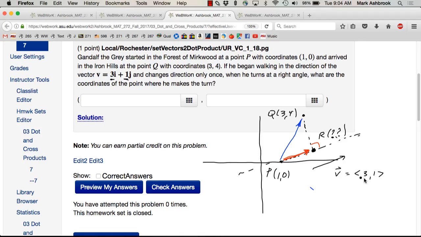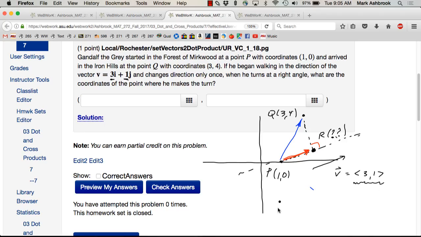So if this V were 9, 3, or -6, -2, or 30, 10, the vector projection onto any vector parallel to V is still going to be that red one. Do you see that? Say it again: the vector projection of PQ onto any vector parallel to V is going to give you the same red vector. Whether this is 100 units long, or it goes this way, negative a hundredth of a unit, or negative 50 units this way, 3 units that way, it doesn't matter. When you project onto a vector, you're essentially just projecting onto the line parallel to the vector, and you get the same vector every time. So we can just project it onto this vector, and we'll get the red vector.